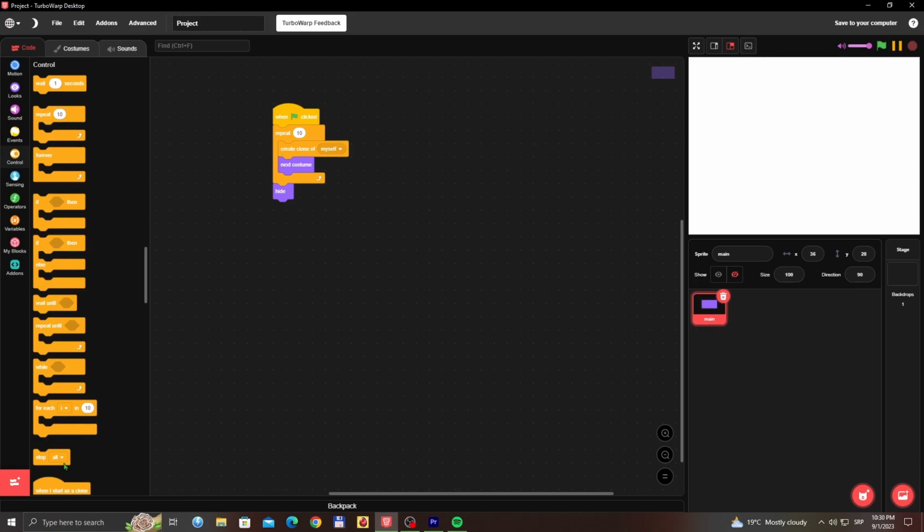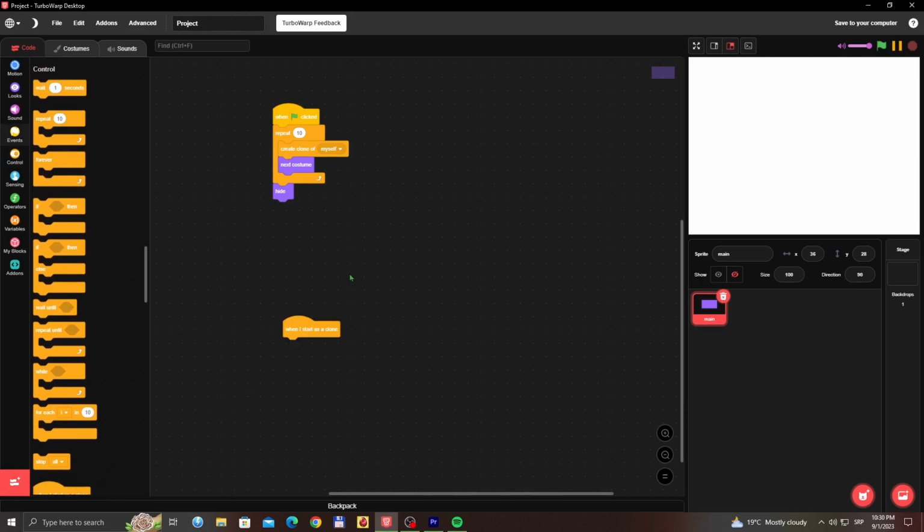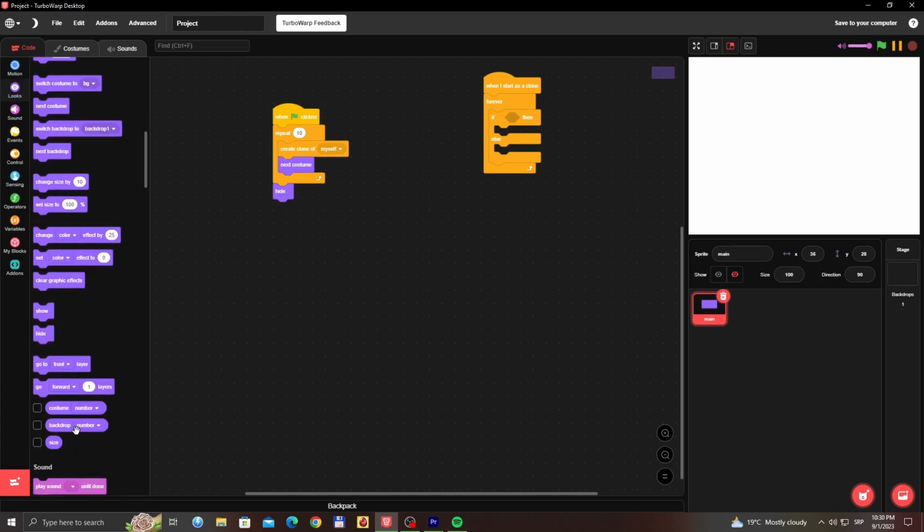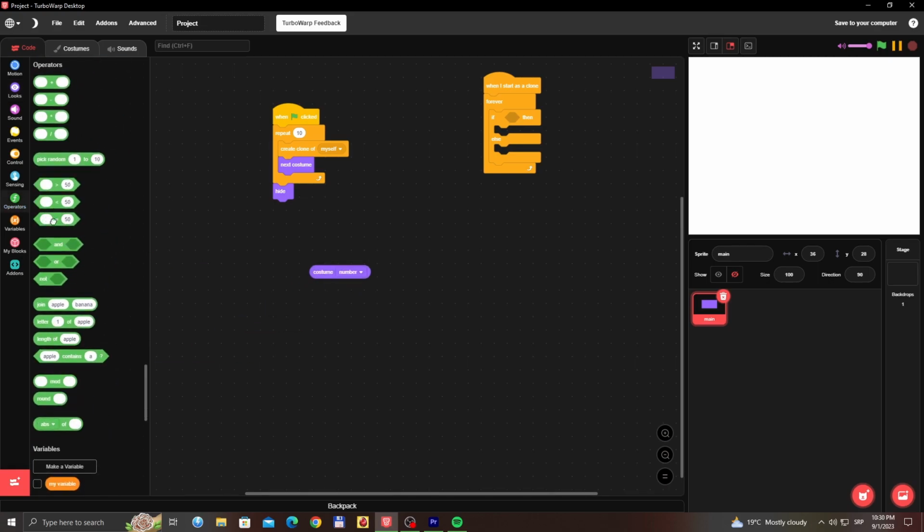So when they start as a clone, add a forever loop, and then add an if-else statement. Now you can do this whichever way you want, costume number or costume name. I'll do it with costume number.